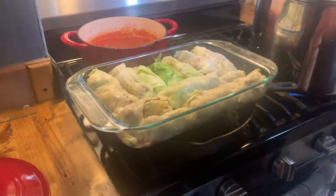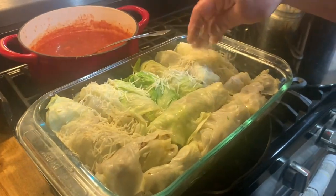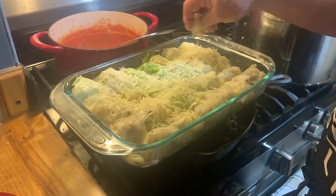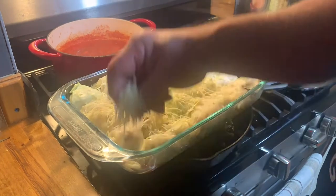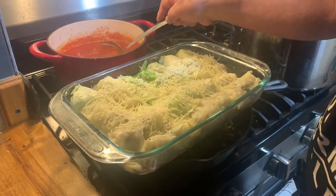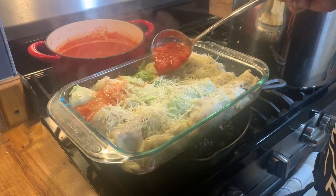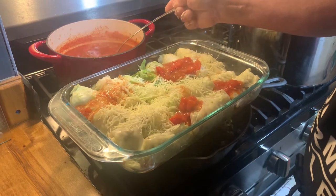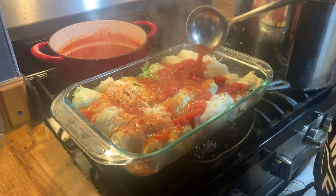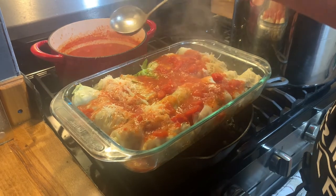So far 23 and we're still rolling. You don't have to put cheese on. You don't have to use beef — you don't have to use sausage. You can make them with chicken, pork, lamb, or tofu. Here's how we're going to finish: put some more of our nice tomato sauce on top, then we're going to cover them with tinfoil.